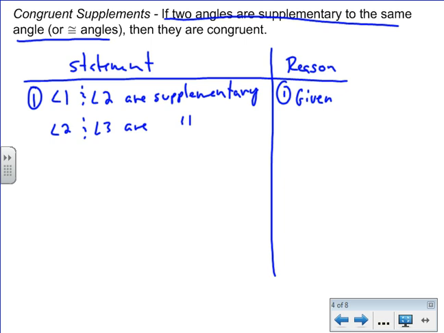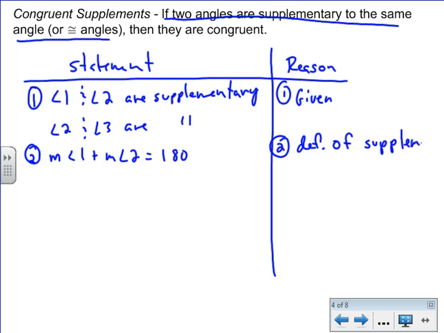Whenever you're doing proofs, one good technique is, if you're not sure what to do next, look at the given statement and write what it means. If I know that angle 1 and angle 2 are supplementary, well, the definition of supplementary says measure of angle 1 plus measure of angle 2 equals 180. Now notice that when I wrote this out, I wrote measure M of angle 1, and that's an important piece to always include in your proofs when you are going to do some algebra.